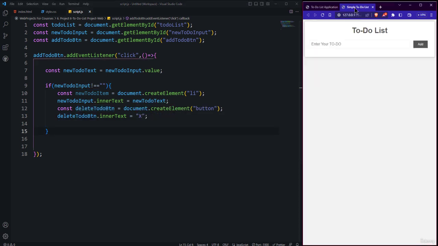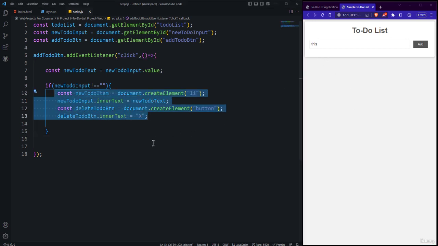Do be creative. So if I simply enter here this, and if I enter, then you can see nothing is working, because right now we are not displaying the result inside the UL. We are just creating these to-dos inside the variable scope. We are not displaying it. So let me first complete the code, then I will show you the output.